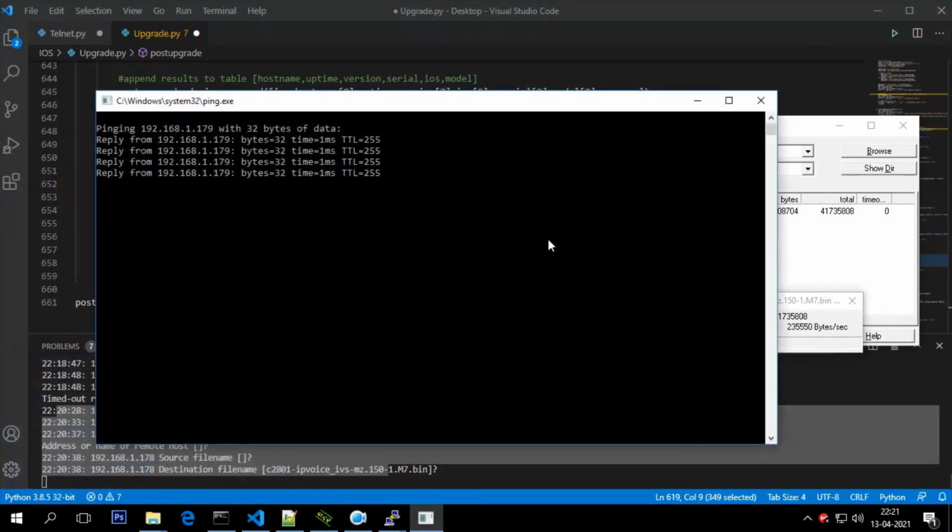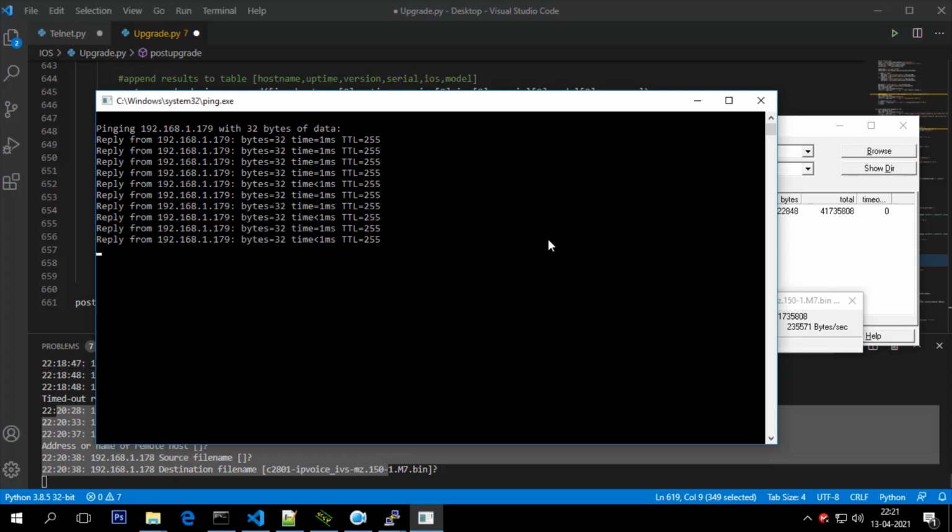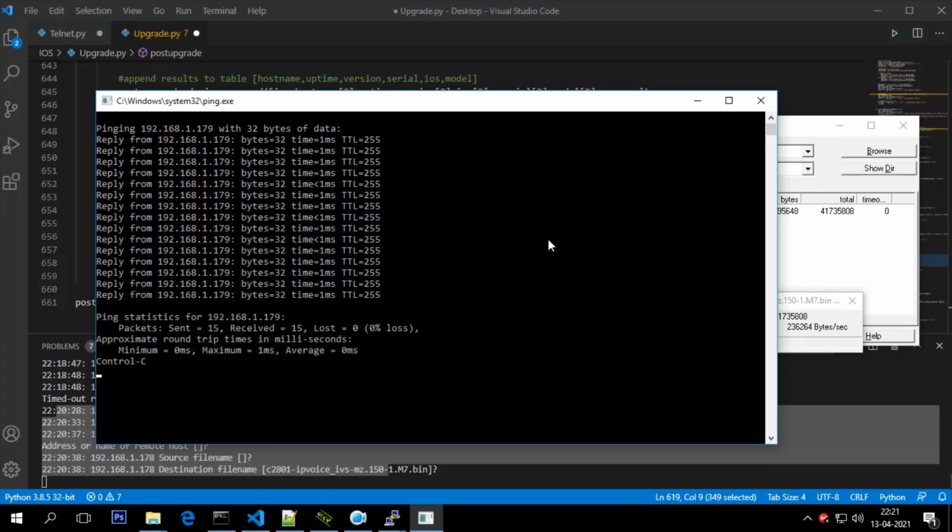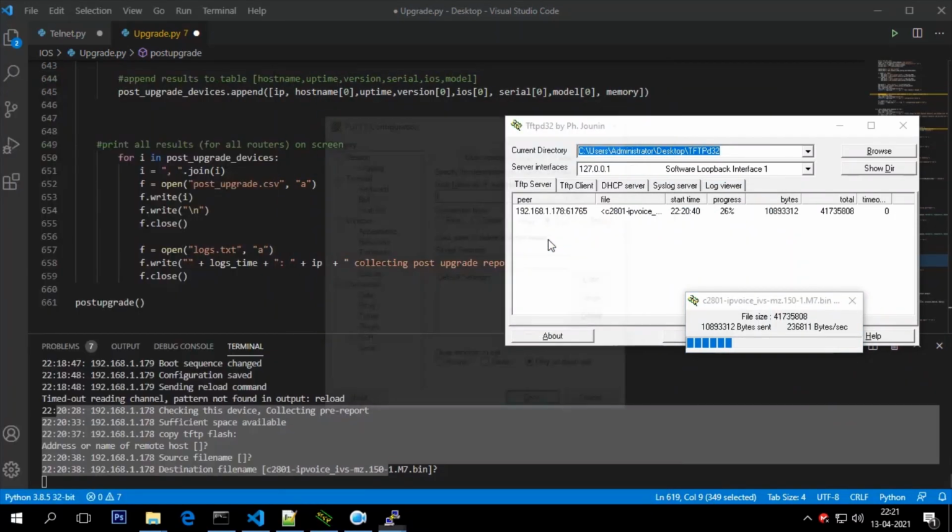Because of some error, it was not able to read the other router. So let's try to log in here.